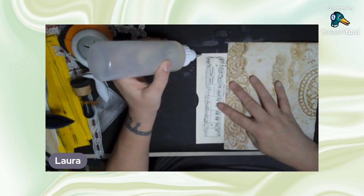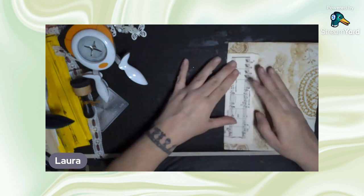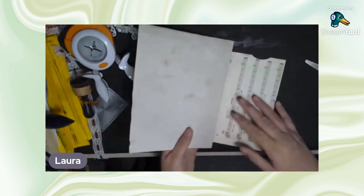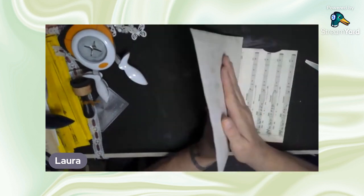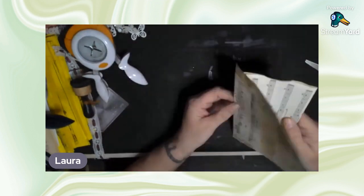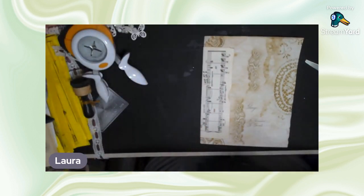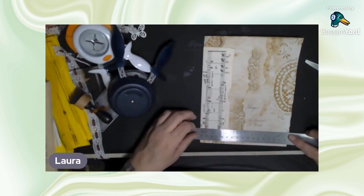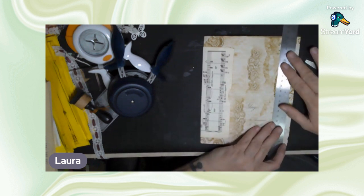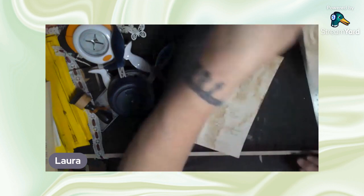And then again, top, down the edge, across the bottom. Pocket. Signature. So this is a signature page, and this becomes the signature page. We're going to sew it in here. You have a pocket and a pocket. I think this is wider than 5.5, though. Yes, it needs to go right down the center of that. We're just going to go like that. Put that off to the side.